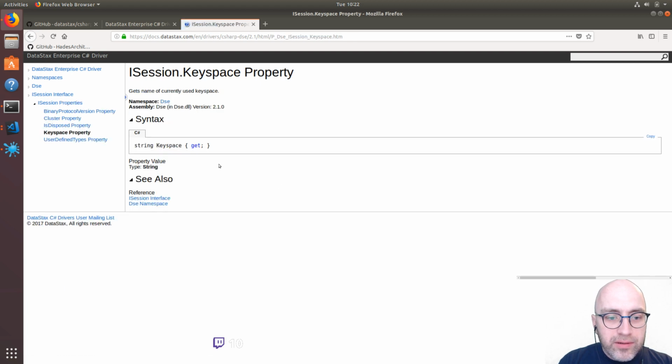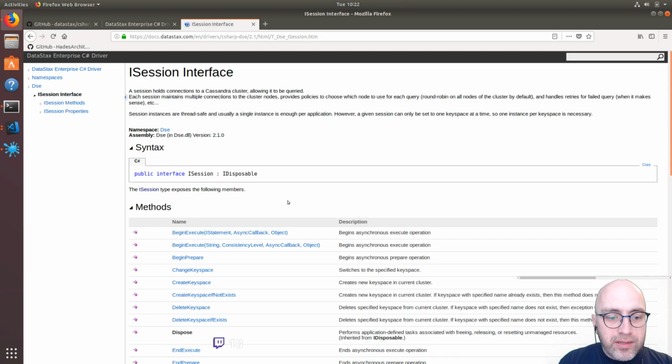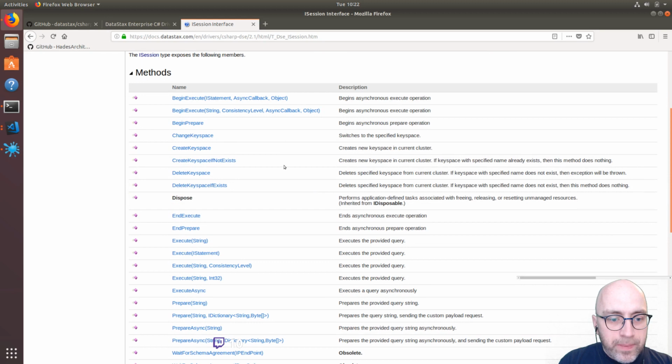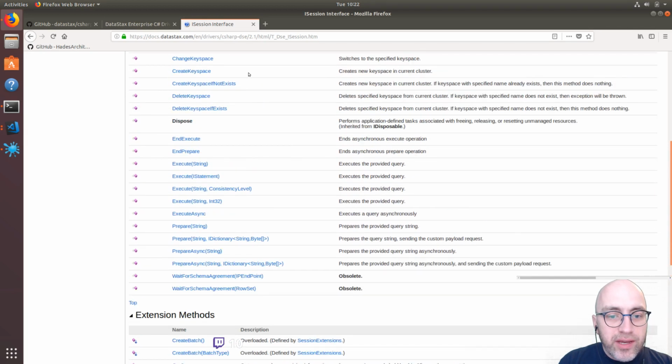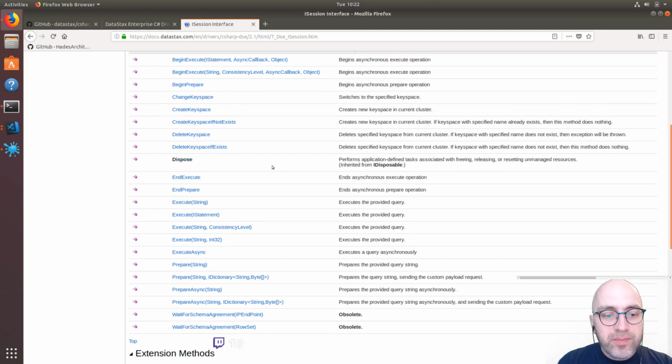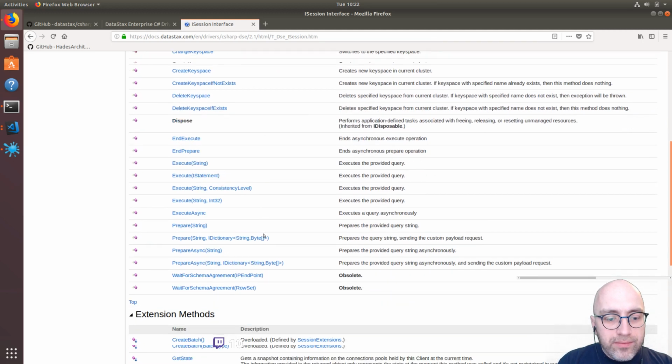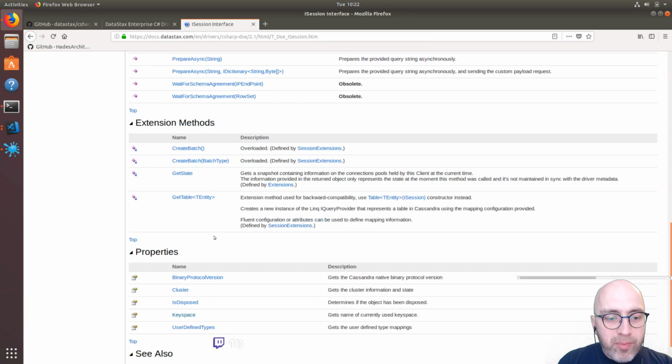The ISession interface, let's look at this. Begin, prepare, delete keyspace if exists, delete keyspace, create keyspace. We could create a keyspace. Create batch. One thing, GetState, gets a snapshot containing information on the connection pools held by the client at the time.